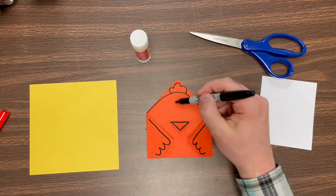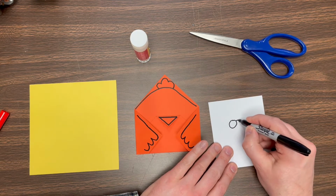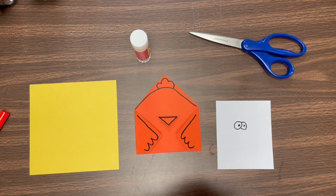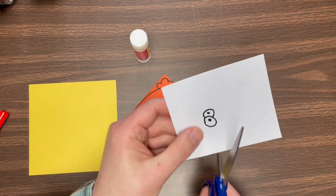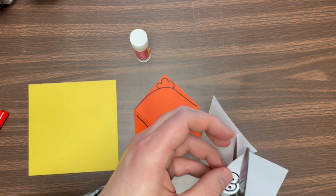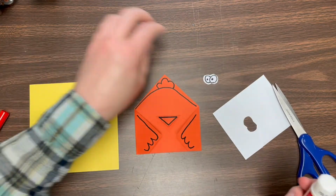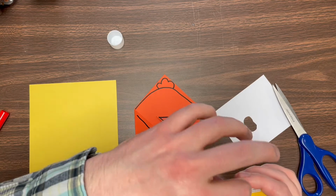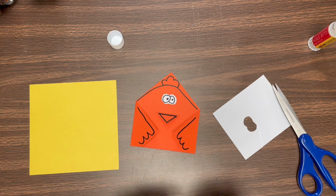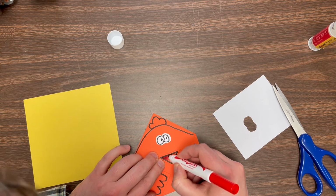Now for the eyes, you could just draw the eyes on, but I am going to draw them on white paper and cut them out, because I think they'll stand out a little bit better. So I'm going to cut these out. And I'm not going to cut right on the line, I'm going to cut around it. And I'm going to use my little glue stick. Put those on there. Now I'm going to color in my beak and the little feathers up at the top. Make those red. Make those stand out too.